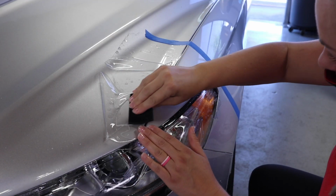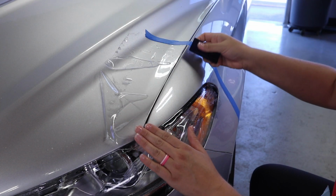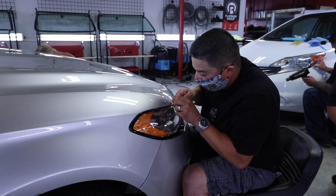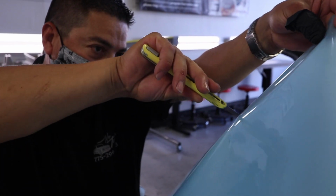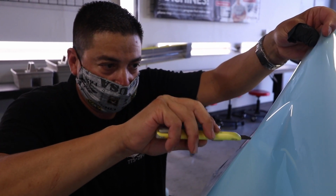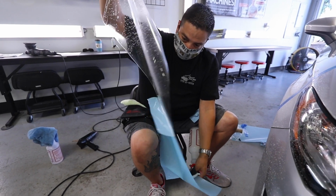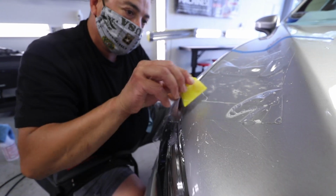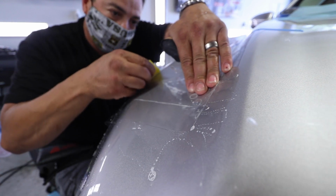We had a lot of customers asking us if we did clear bra paint protection. So I think that was our biggest thing, we knew people wanted it. Yeah, I think a lot of it was we offered the window tint already, which helps protect the interior of your vehicle. Well, we live in an area where there's a lot of dirt roads, a lot of hunting, gold mining. So a lot of bigger off-road type vehicles, which kick up a lot of rocks, and we felt like this would be a good addition to what we do already.